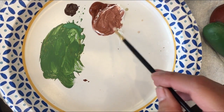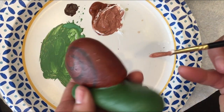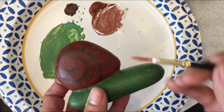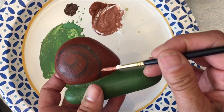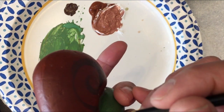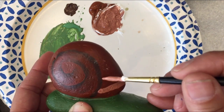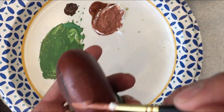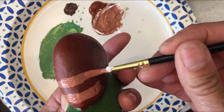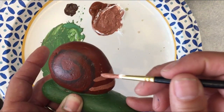So I'm going to go ahead and start with the first striping. And what we're going to do is start with the front here, go all the way to the back, and so on and so on. So I'll start here in the front and just kind of travel all the way around to the other side, leaving about the same amount of space in between each stripe. Again, this is kind of a whimsical piece, so it doesn't have to be perfect.